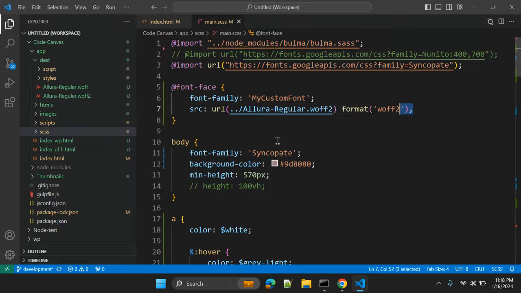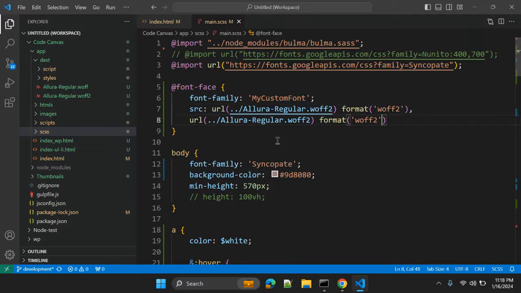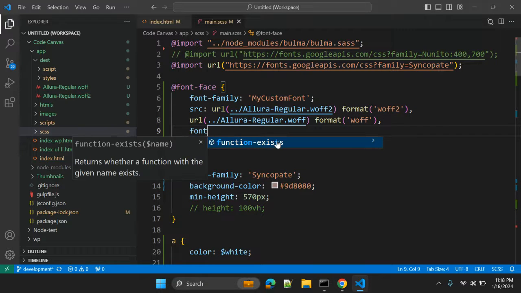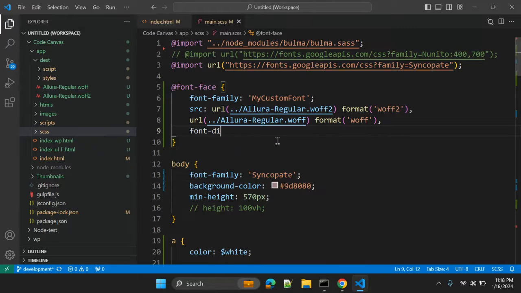We will also add another source here, that is Allura regular WOFF, and the format is WOFF. With this you can add font display. So here we are missing the semicolon, font display, and the default value will be auto.